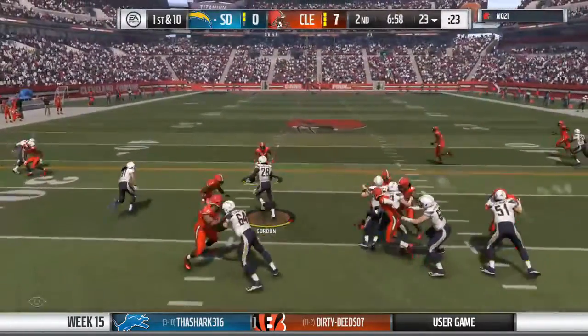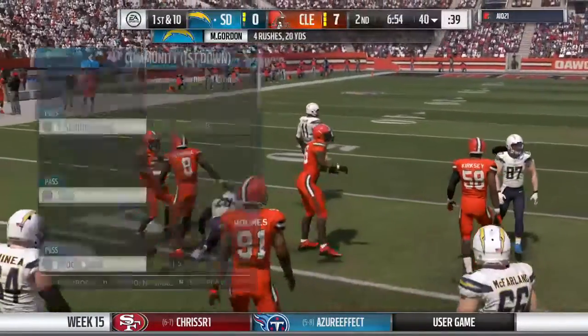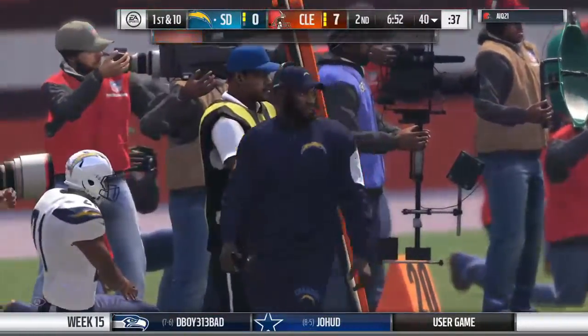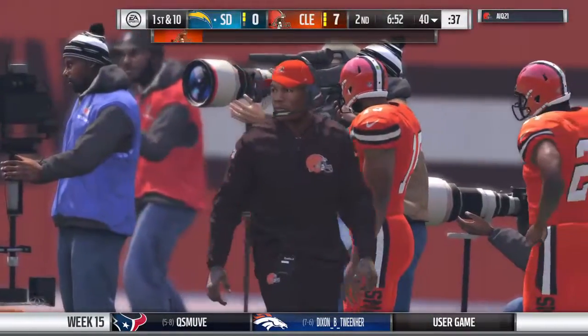They'll start the drive with a run by Gordon. Room here to run. And down he goes, but he takes it up to the 40. They'll get 17 yards there. And that'll be good for a San Diego first down.